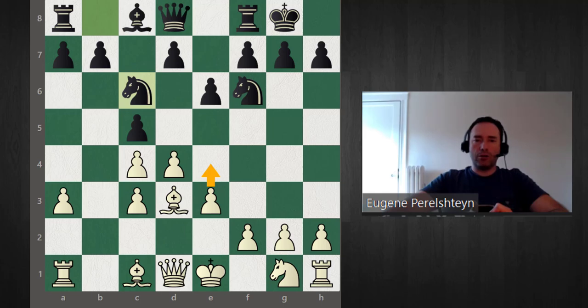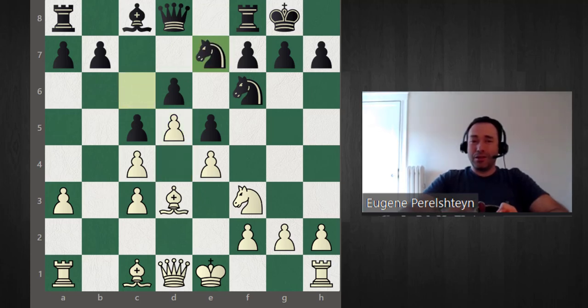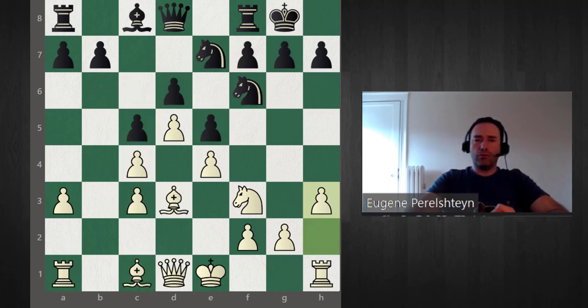That's if they play b6 on move seven. Now let's talk about the main line: knight c6. This makes our e4 push much harder to achieve — we need to develop pieces first. Knight f3, d6, e4, e5 — black has basically locked up the bishop on d3. Best move now is d5, knight e7. This is the most popular way for black to play, called the Hubner Variation, named after a German grandmaster who was in the top 10 of the world. The idea is that two knights prefer closed positions over two bishops — our pawns are still doubled, but it's more about neutralizing white's two bishops by locking up the game.